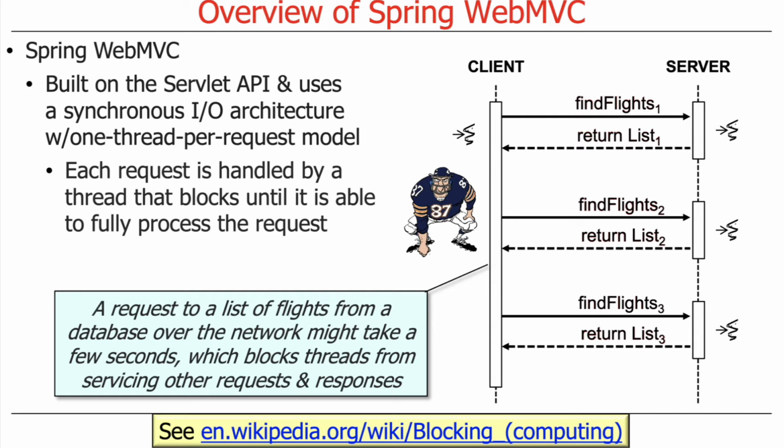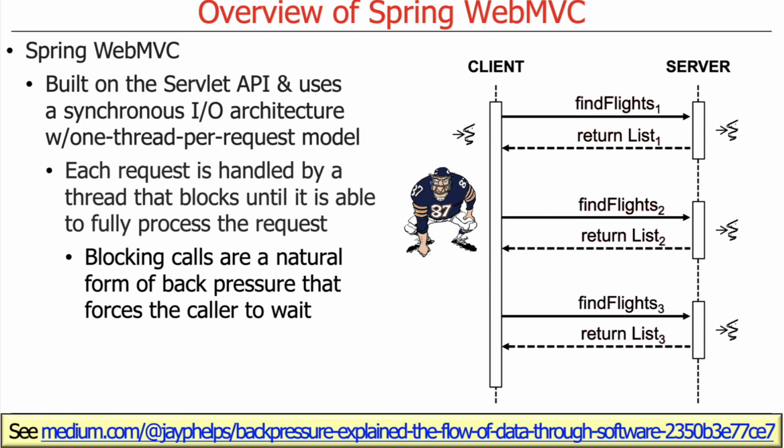And this could take a little while to run because the network has some delay. The server might be loaded. The database might be overloaded. And so it may take a while to get back. And that means that the client is blocked until it gets a response back. And of course, you may ask yourself, does it have to be that way? And the answer is no. But that's the way it works with synchronous communication. And that's what we get with Spring WebMVC out of the box.